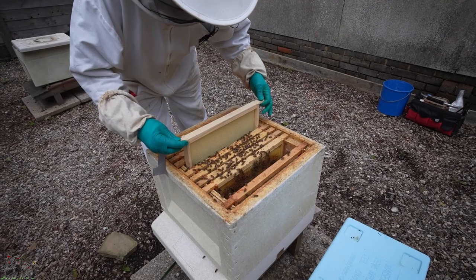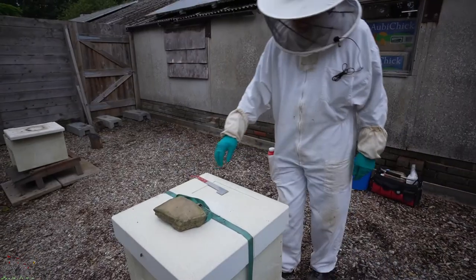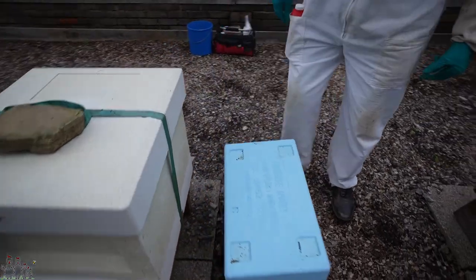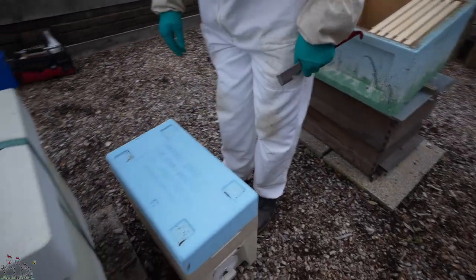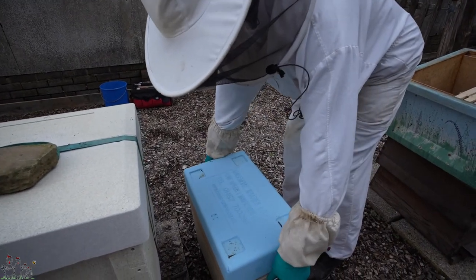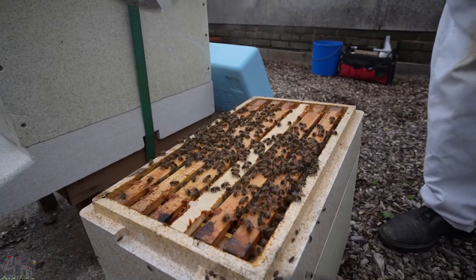And see what they make of it. Yeah. Right. On to this little poly nuc here, which is the queen that was in that box. This is the small queen. Because she was nice, we didn't like to kill her.